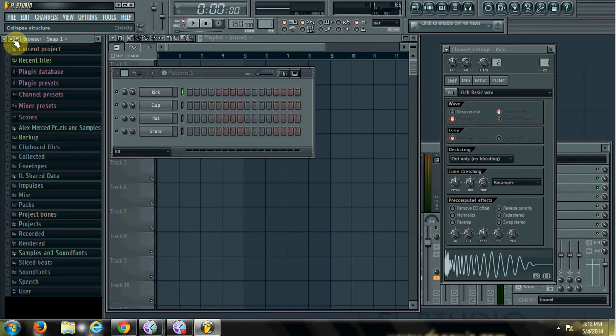So a useful thing to do is to pre-layer your drums and sample them. So what we're going to do here is I'm going to create the drums, and then I'll show you how you sample them from Edison. Okay? So that way, instead of re-layering them every time, you just have a sample that you can just use. So again, I'll use generally the kicks that come with FL Studio just to kind of illustrate the point.